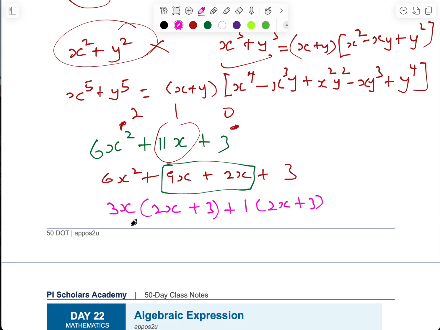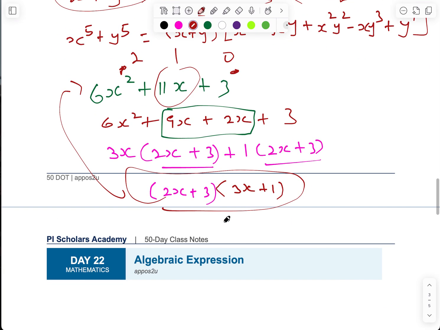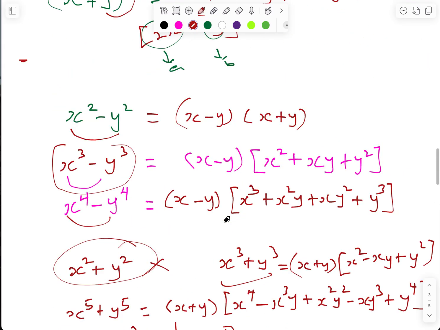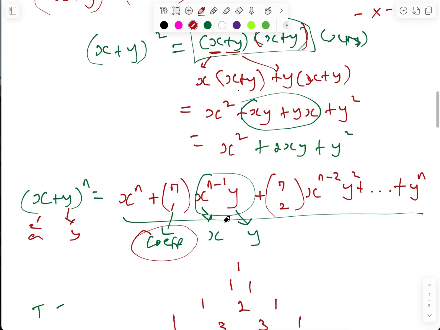And so you have what? Now, 2x plus 3, 2x plus 3 now. So you can just bring out one of them since it is common to both sides. So you have 2x plus 3, then you have 3x plus 1. And this is a factorization of this expression. Like I said, I'm going to explain this better when we're dealing with quadratic equation. There are so many other things that you can do under factorization, but for the purpose of this class, I would have to end it at this point now.